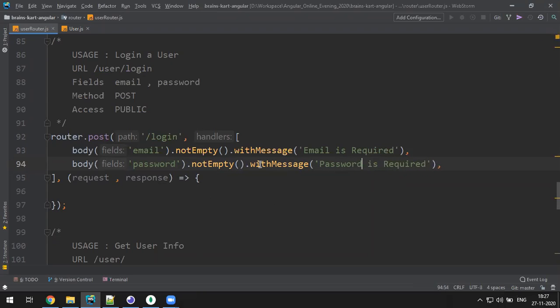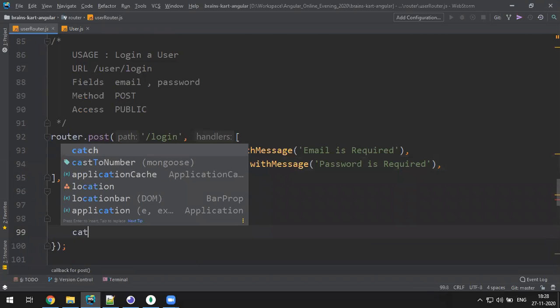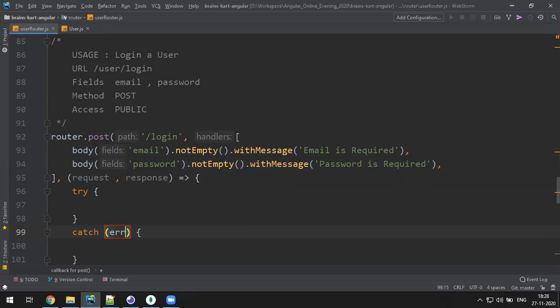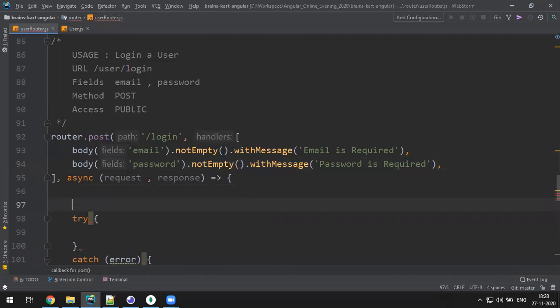Proper validation we do at client side only. So try catch, and this is asynchronous, and here you have to get the errors. So this is the same as the previous one.